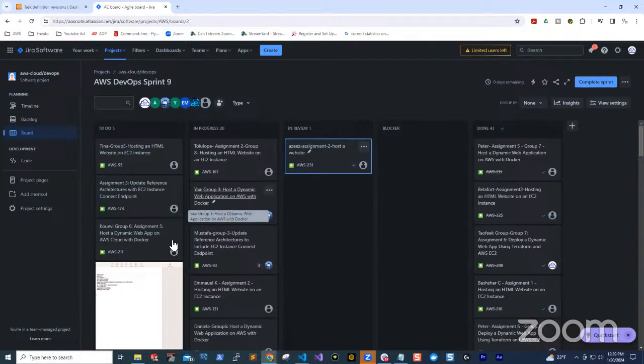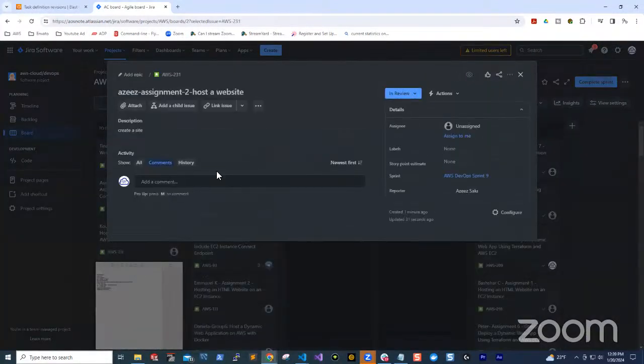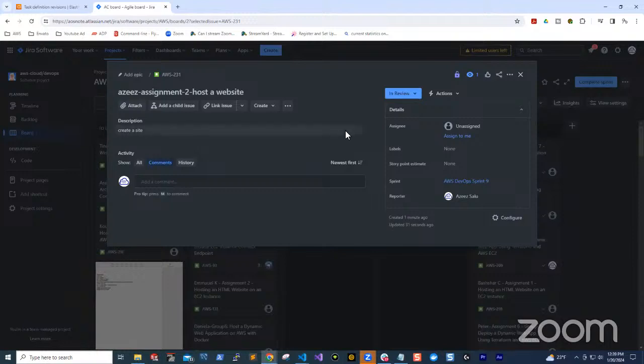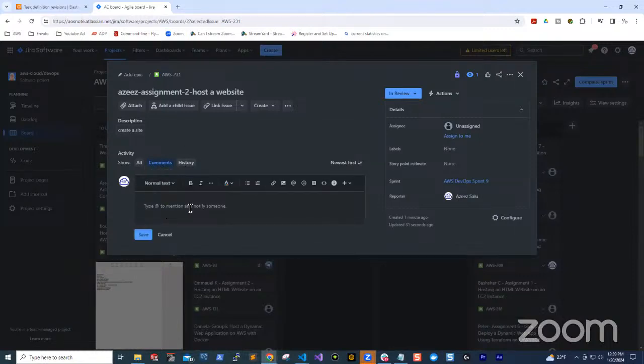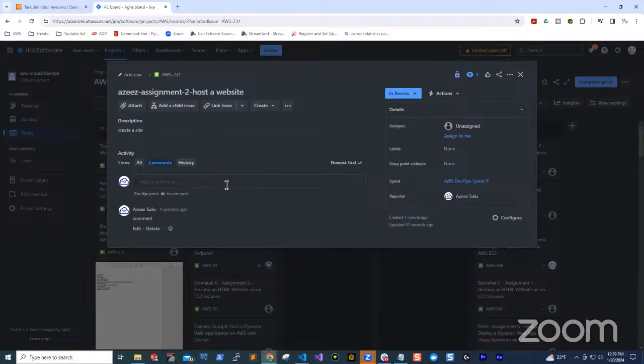For this assignment, once you've created your ticket, you can go in the ticket, and for the things that I'm asking you to submit to prove that you completed the assignment, you will just add them under the comment section. It could be whatever I'm asking. It could be the URL of your site. It could be a screenshot showing the page for your site, that everything works, showing your URL. So whatever the acceptance criteria is, you just paste it here, and that is how you create your Jira thing. Once you paste whatever your comment is, just type comment and you click save. So when I'm reviewing it, I'll see that.